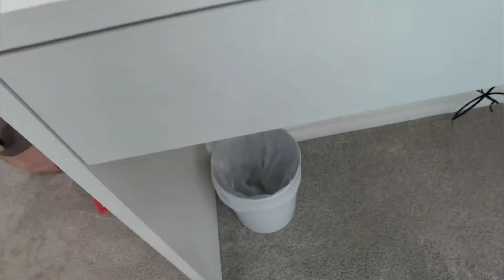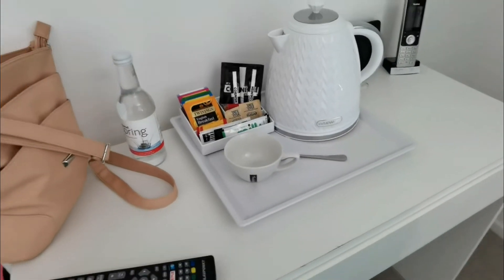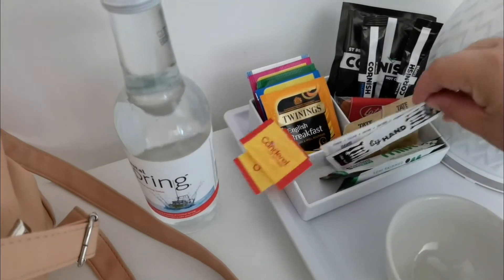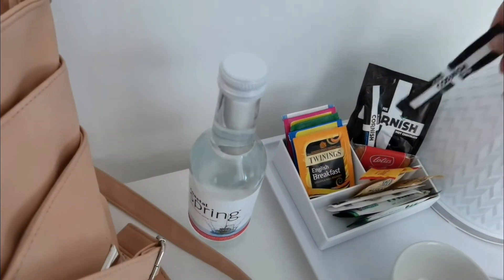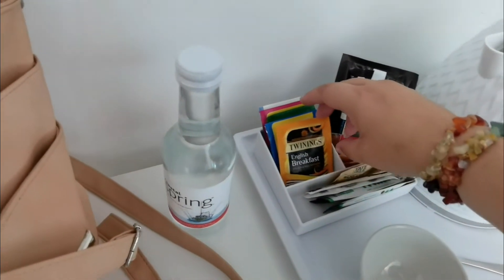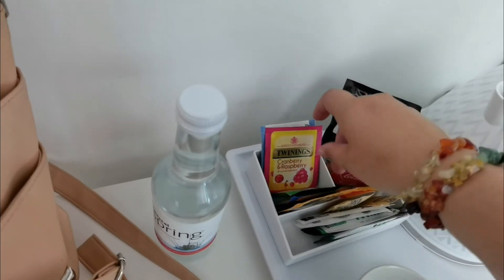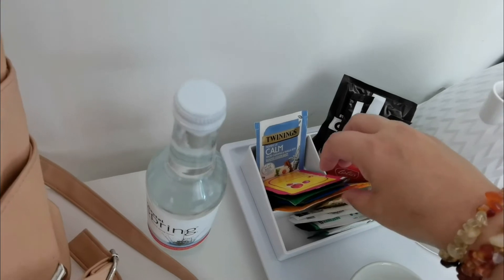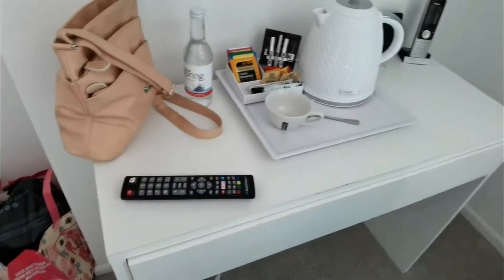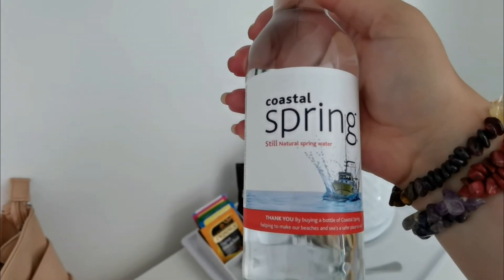Little bin, drawer, lovely kettle, milk, sugar, biscuit, coffee, decaffeinated coffee, hot chocolate, breakfast tea, chamomile tea, green tea, cranberry and raspberry, and a spiced chamomile vanilla and chicory root — actually that's quite a nice one, I'll have that one. This is natural spring water, which is still and complimentary.